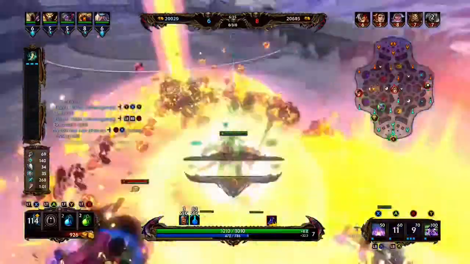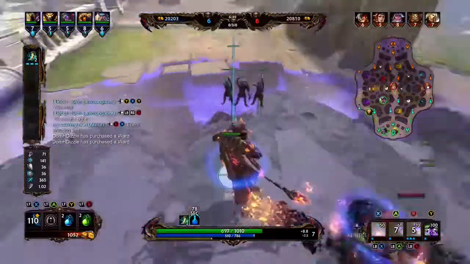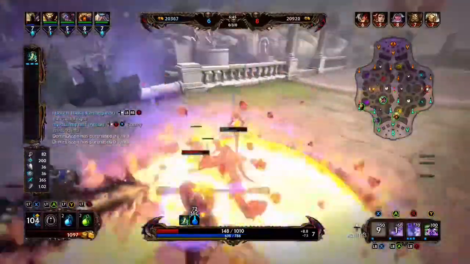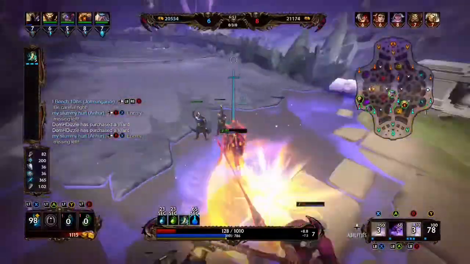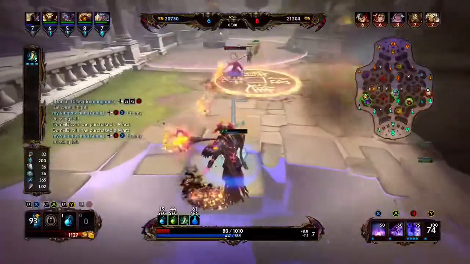Now I want to talk about the level progression. You want to start off by putting a point into your 3, your 1, and then your 2. Next you want to max out your 3, then your 1, and then your 2, while always alternating with your ultimate. As soon as it comes up, you want to put a point into your ultimate.